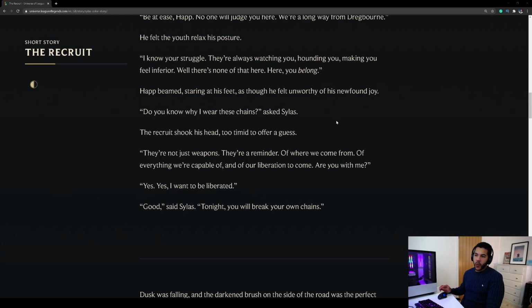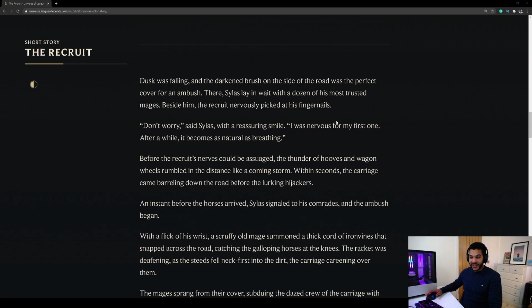Do you know why I wear these chains? asked Sylas. The recruit shook his head, too timid to offer a guess. They're not just weapons, they're a reminder. Of where we come from. Of everything we're capable of and our liberation to come. Are you with me? Yes, I want to be liberated. Good, said Sylas. Tonight you will break your own chains.